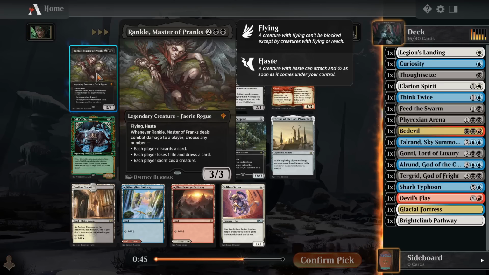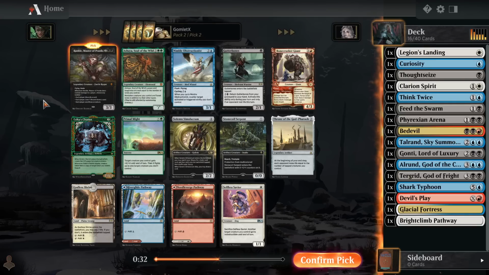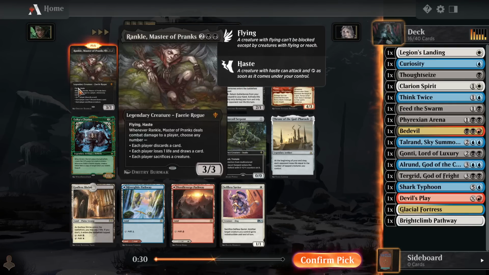Actually, just an insane combo with Terragrid. If we play this turn 4, Terragrid turn 5, attack in with this, have each player discard a card and sacrifice a creature, and then we just get whatever they discarded and sacrificed, that could just be living the absolute dream. So really nice combo with the Terragrid, and I'll take it for that reason.